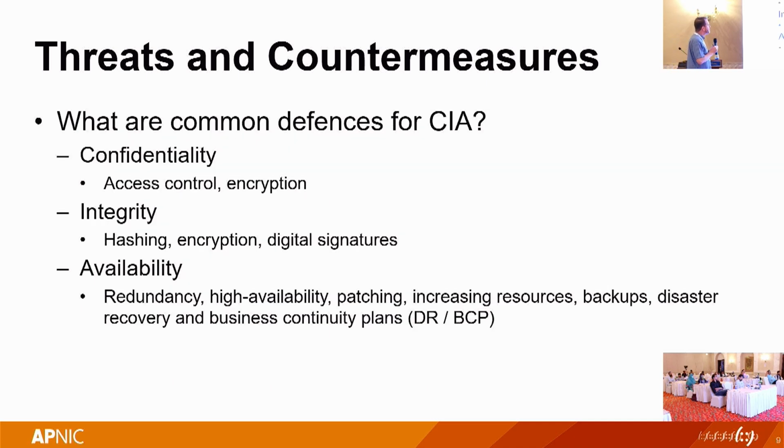So the common defenses for confidentiality, integrity, and availability. For confidentiality, we need to keep information private or confidential. Access control is the first one, making sure that existing access control systems are in place. These can be as simple as file system access controls. This can be network-based access controls as well. And encrypting of the data. By the nature of encrypting data, only those that have the decryption key can gain access to that information. So even if it is copied, then the people that have the copy can't get access to it.